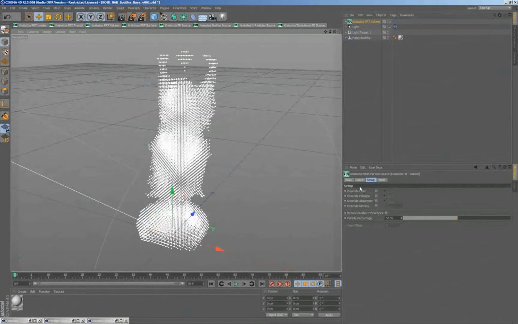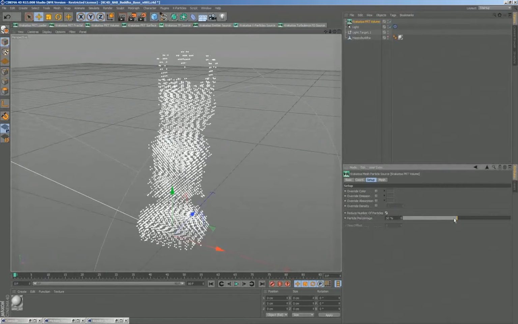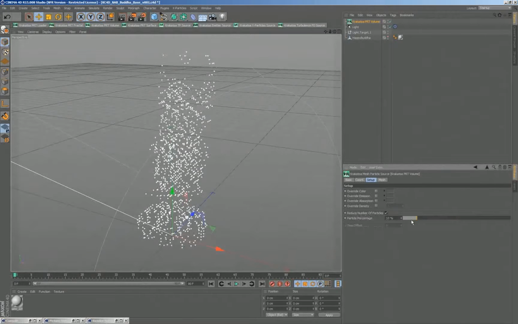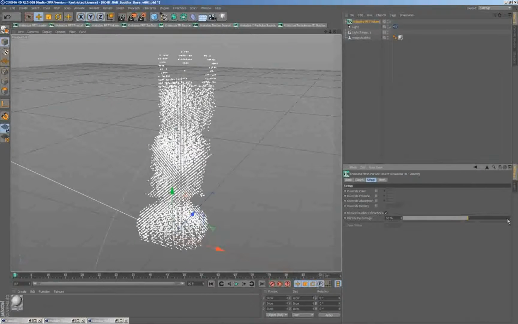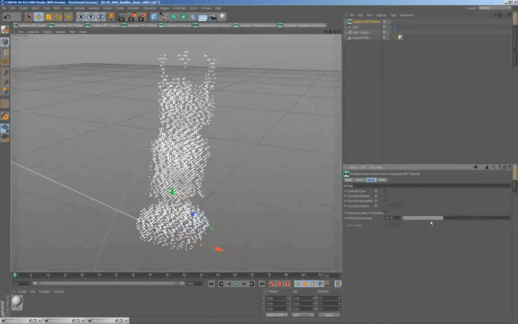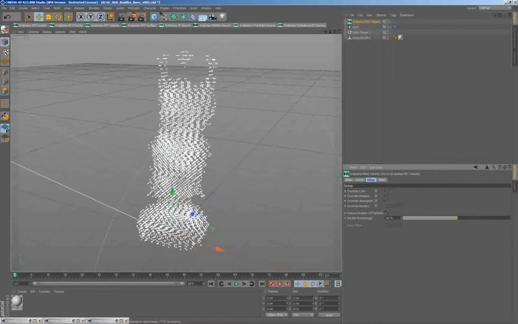render. In this object here, let's take a look also at these settings. So we have the reduced number of particles option, and that's an additional way to actually skip particles and render less, regardless of what the source is. All our particle sources have this slider, and you can get all or skip every Nth particle. Some of our objects, like the PRT loader, have their own controls for viewport and render to skip particles and load different fractions. But we have this control as a global one for any source.